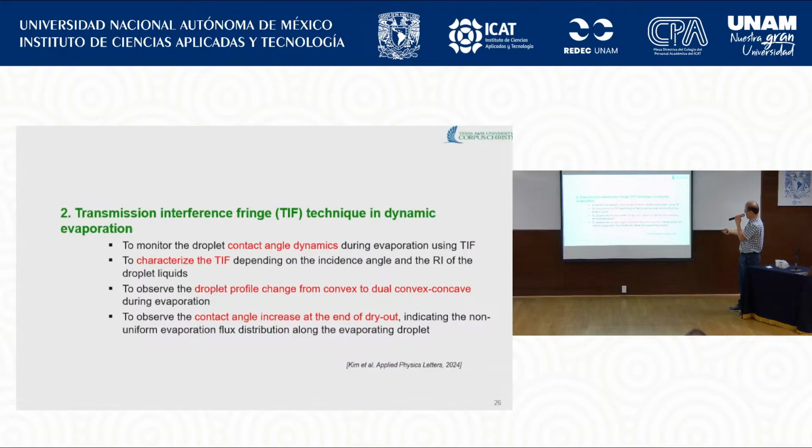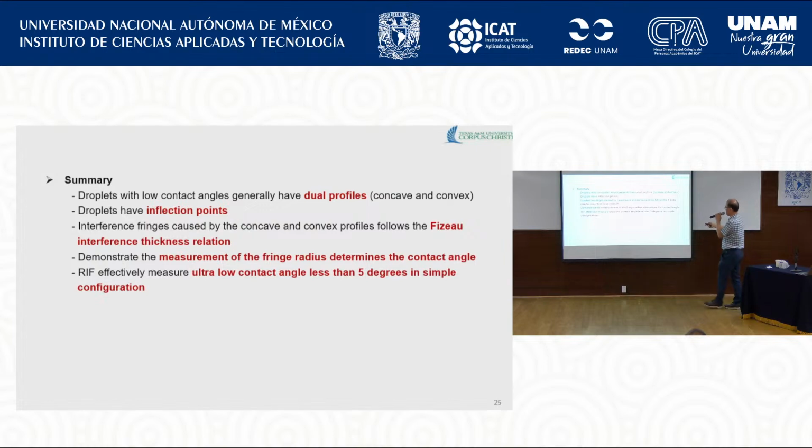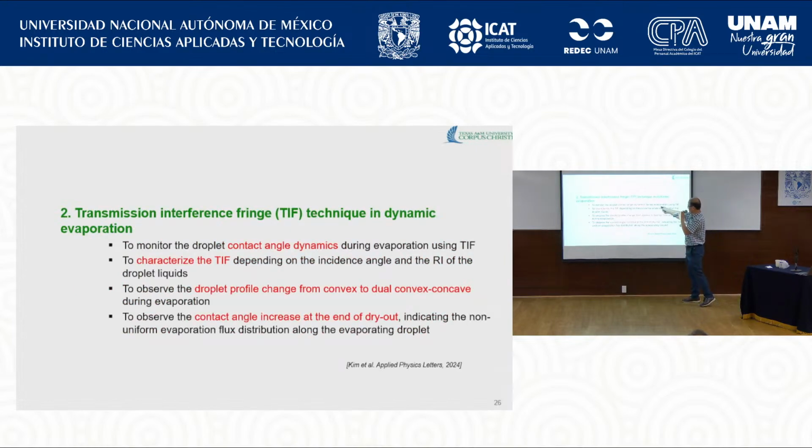We did it for droplet evaporation dynamics, and we explored these transmission characteristics. We also observed that an evaporating droplet changes its profile from convex to dual convex and concave during its evaporation process. And we also observed that the contact angle increases at the end of dry out, which is a very interesting phenomenon from the physics point of view.